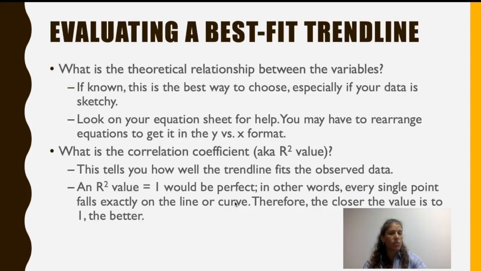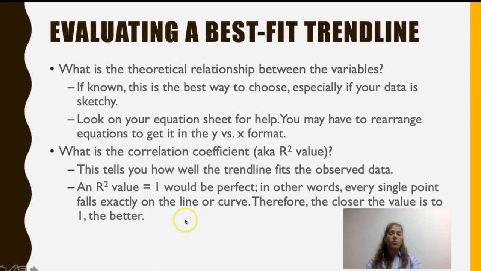So how do you evaluate whether the trend line you choose is any good? There's two ways to do that. First, you want to look and see what's the theory. When you look at your equation sheet and you look at the current unit you're working with, if you find the relationship that has the variables that's on your graph, it'll show you what the trend should be, theoretically. And then you can see if it fits. So if it's a linear relationship, try a straight line. If it's a squared relationship, then try a power fit or polynomial fit. So you can choose that way. That's my preferred way to do it.